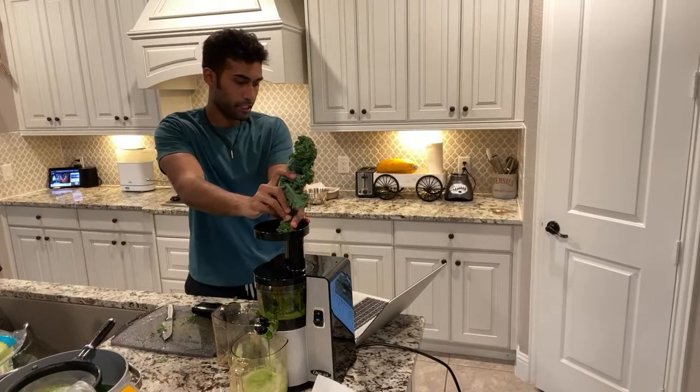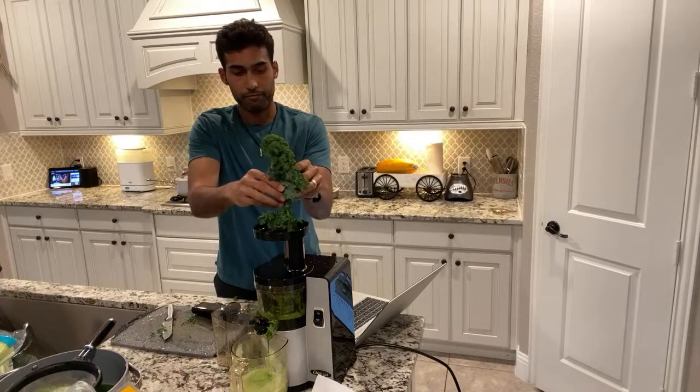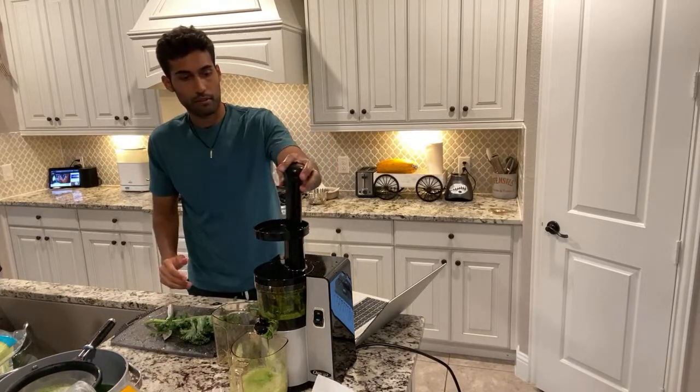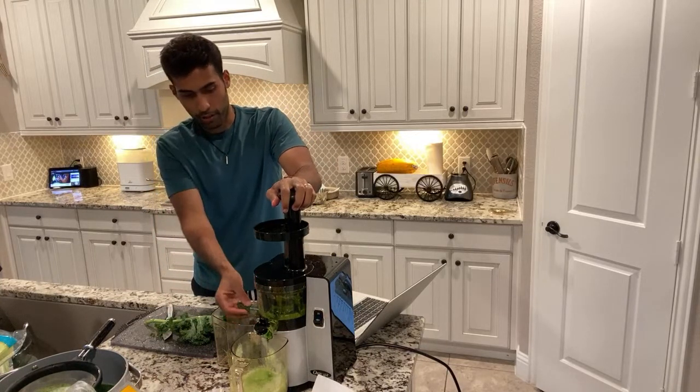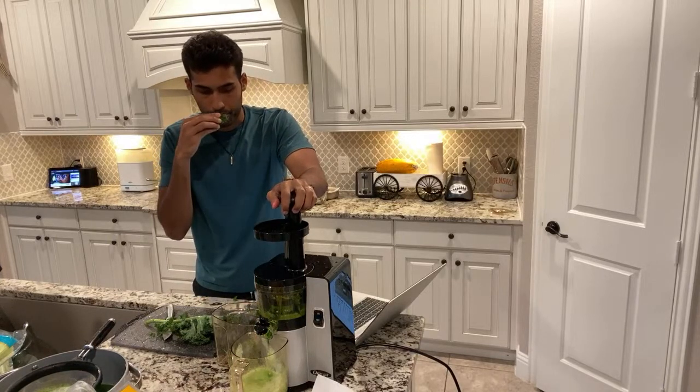Got Irma LaRage in here. Yes, it's gonna be very, very healthy. Ooh, we got all the kale coming out now. Check it out. Oh my god. That smells good.